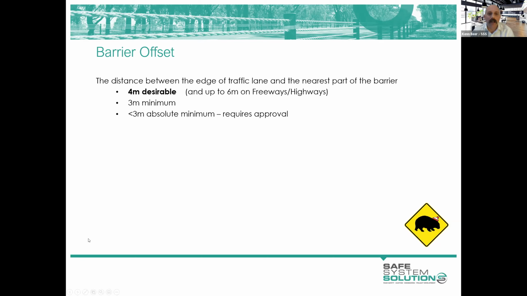Amy, I might just clarify something to everybody. Jamie presented 2 methods for working out how long your barrier should be: the angle of departure method and the run out length method. The run out length method is the one that's used in Victoria and Queensland. Is that right, Jamie? Do you know off the top of your head? I think so. Yeah. I'm not 100%, but I think so. And South Australia even. So the other method, the angle of departure method, is the one in New South Wales. And so Jamie added a couple of slides there.